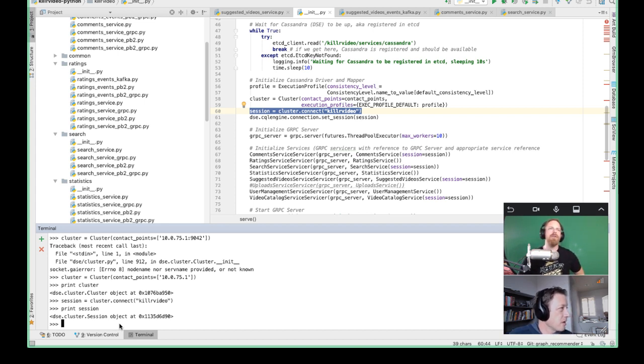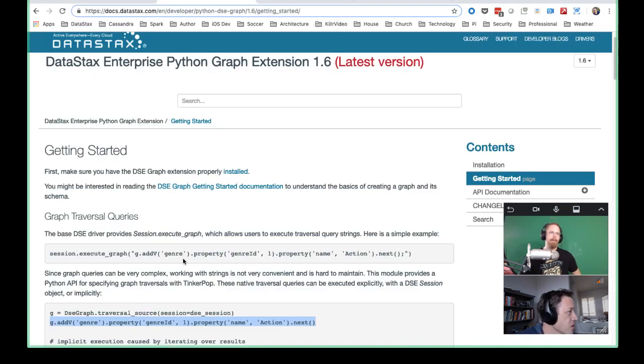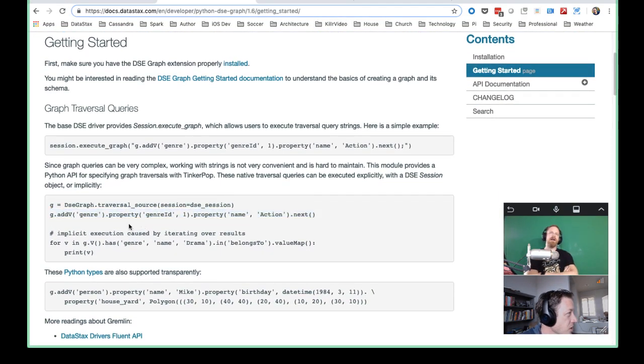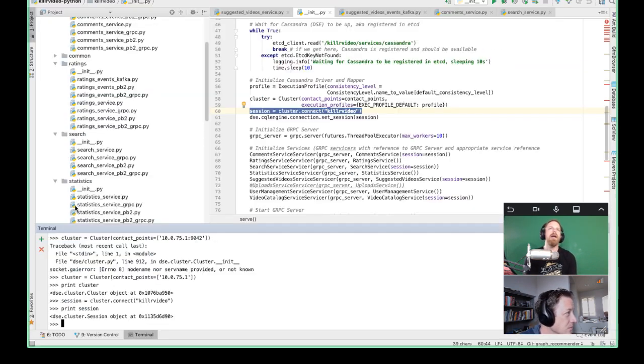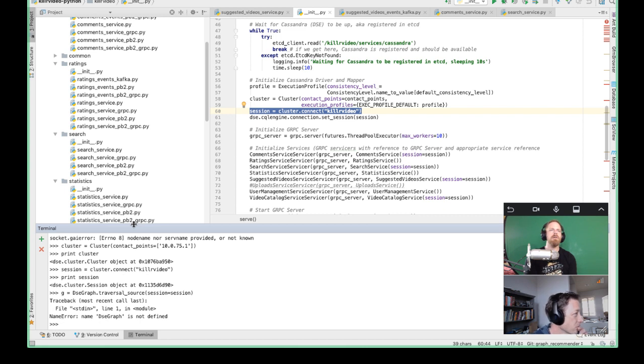Okay, all right, so now I have a session. Now I have a session, so I was going to try to go approximate. Obviously, if I cut and paste this command, this has nothing to do with the actual schema, but I need this, right? I need a traversal source. Right, you need to define G. That's right. And notice the session equals DSE session. Yep, so when you created your session, I called it session. Well, yeah, so this should work. Yep, we'll find out. Oh, you probably need to import that or whatever. What do I need to import?